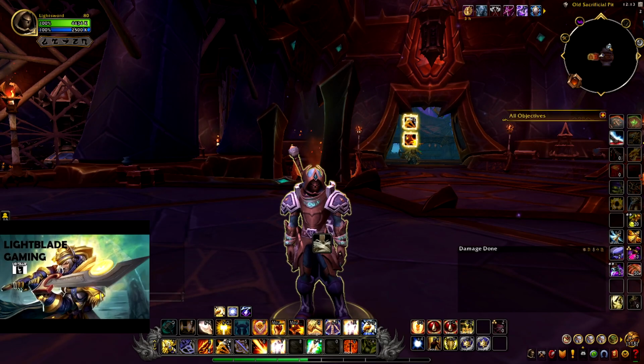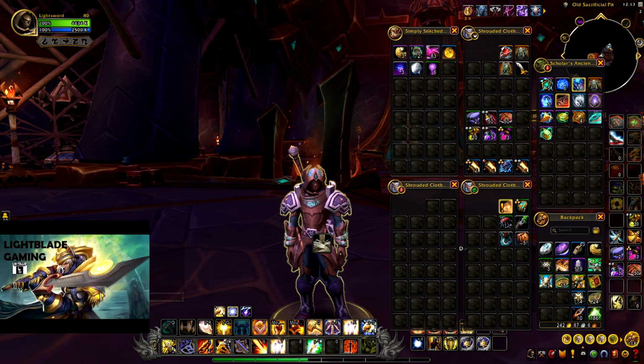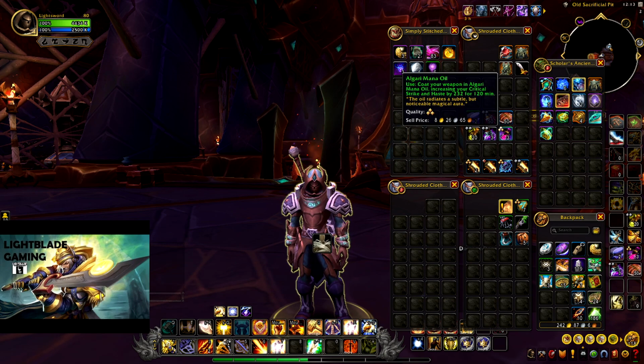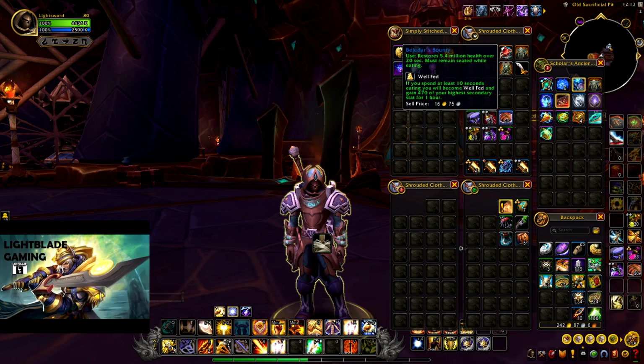Okay, now that we have our tier set bonuses, what consumables should we be using? For our temporary consumables, we want to get a Flask of Tempered Mastery. For your weapon, you want to get Algari Mana Oil. For your food of choice, you want to get the Bellator's Bounty. This is just the cheapest food out there. You can get a hearty version of Bellator's Bounty that doesn't go away even if you die, if you level up your cooking, but you should be fine with just the basic ones.